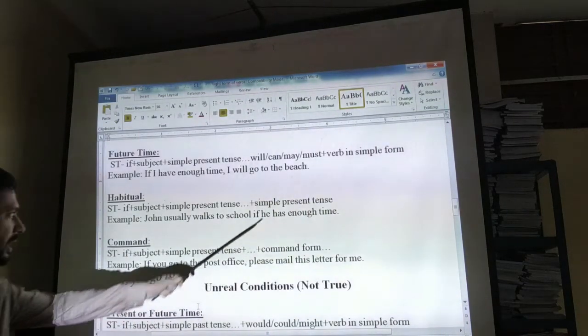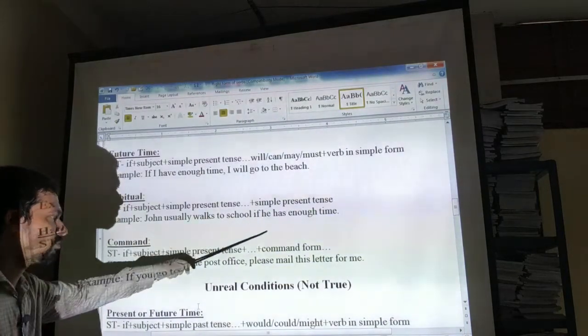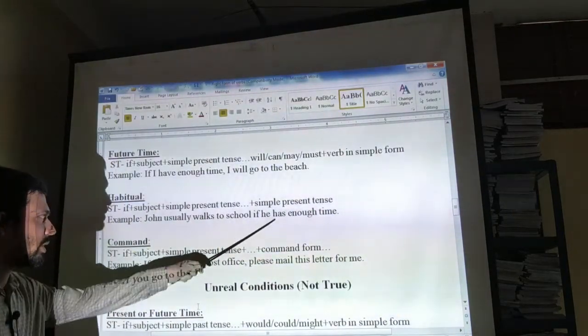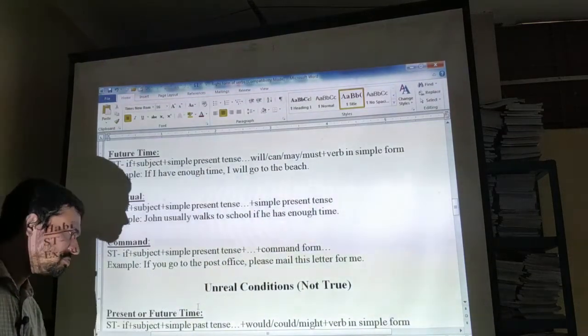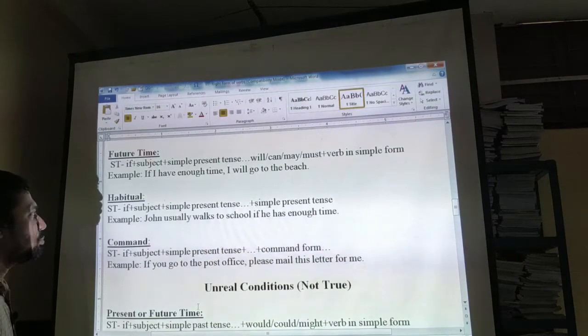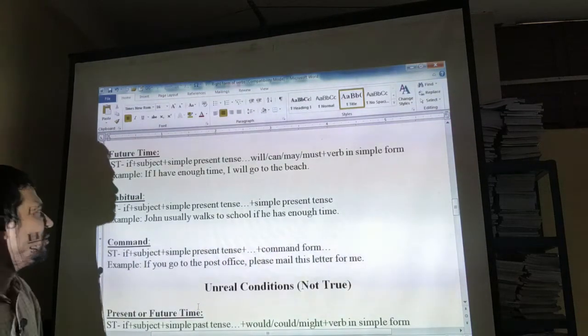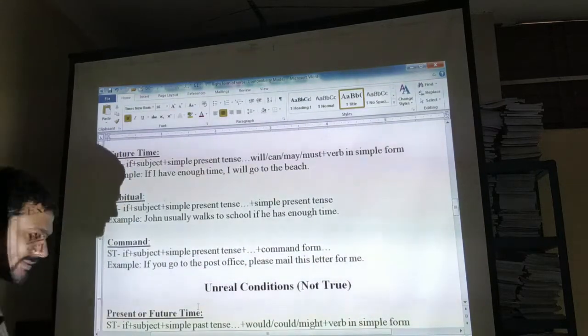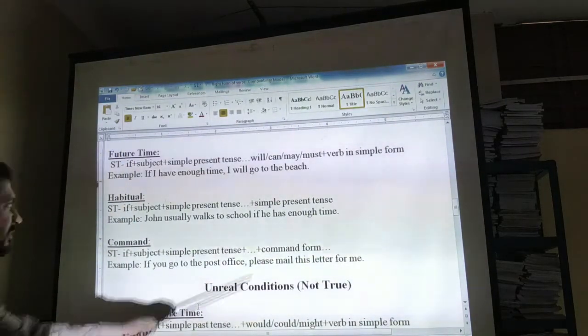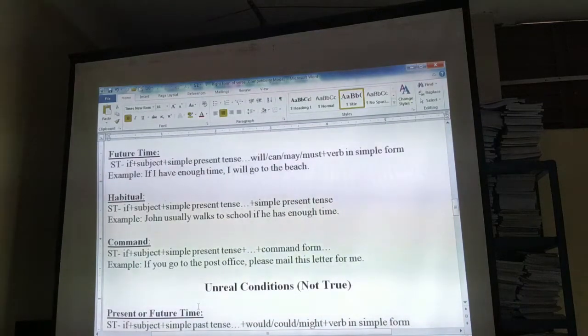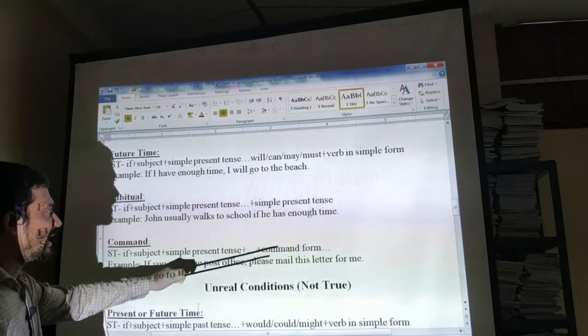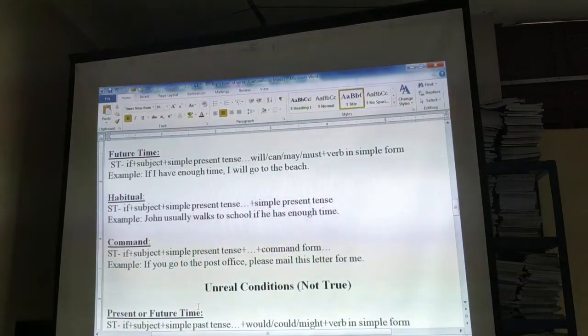My dear students, see, this one is not an auxiliary. I have said, this one is not an auxiliary. If this had been an auxiliary, we would have given a main verb after the word has. I think you have written the structure and the example. So let's go for next.